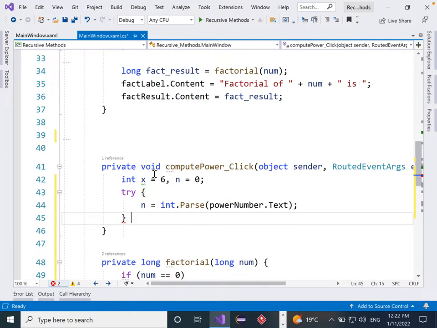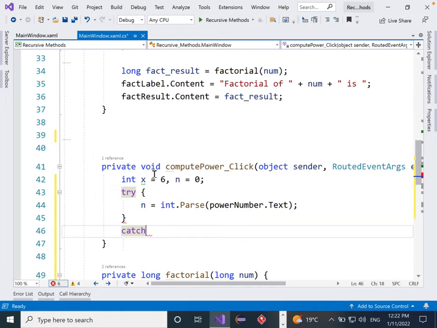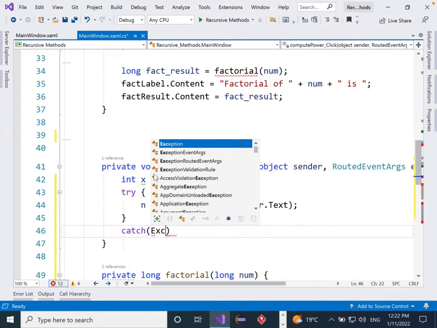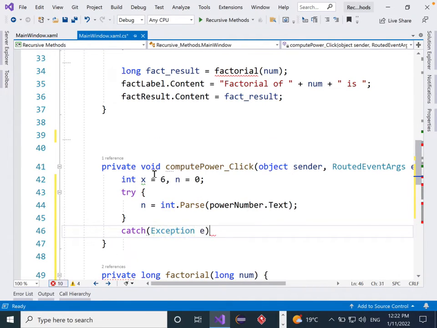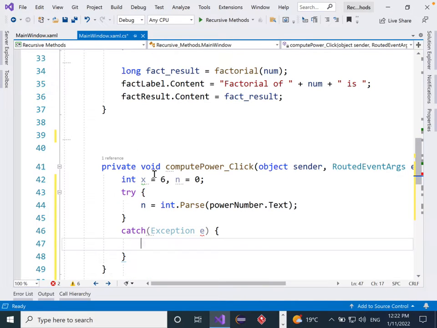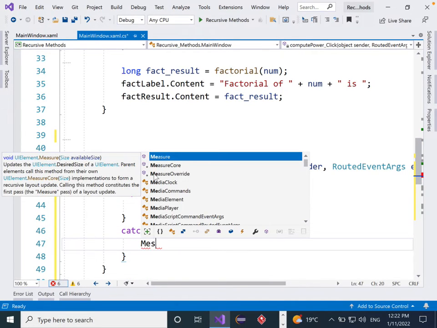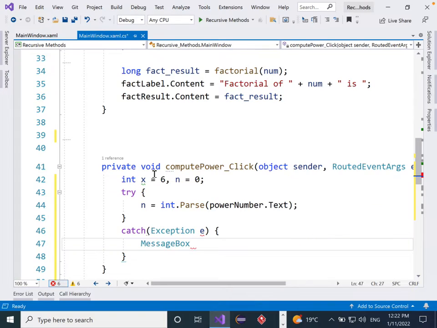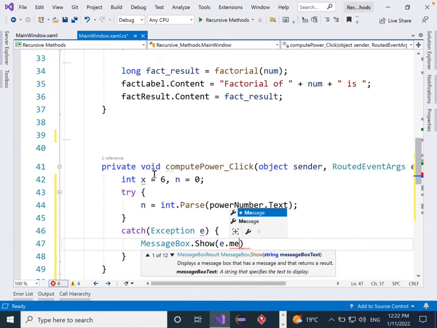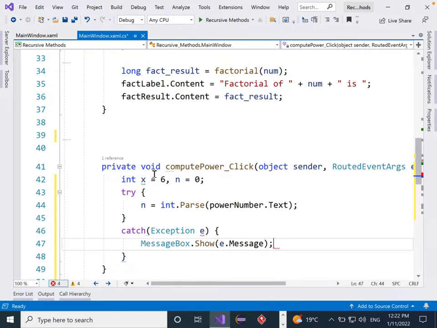And in case there's an exception, catch exception e, and then I just say message box dot show e dot message.